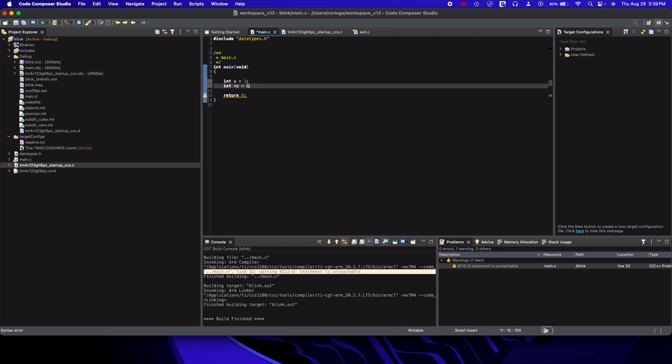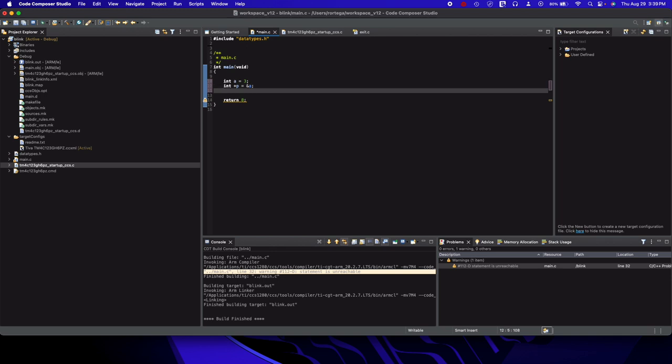We use the ampersand. What we are basically saying here is declare a pointer of type integer and point this to the address of A. The ampersand is telling the compiler we want the address of this variable, wherever it is stored. We want the value of that memory address here in this pointer.